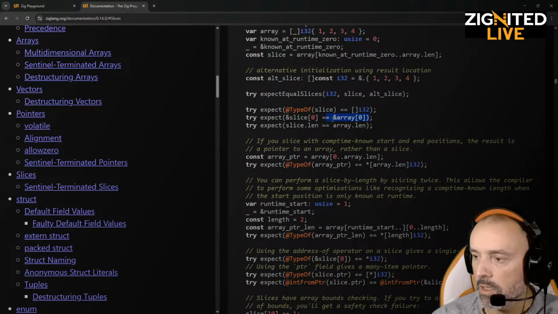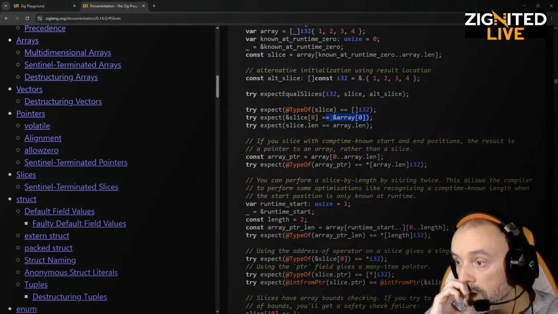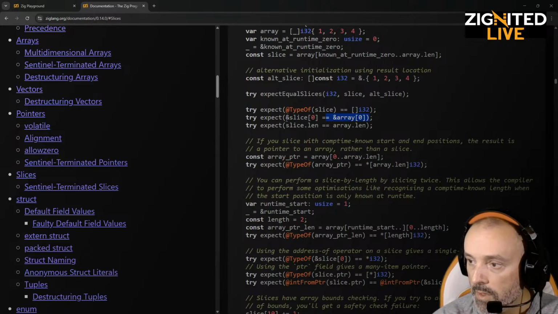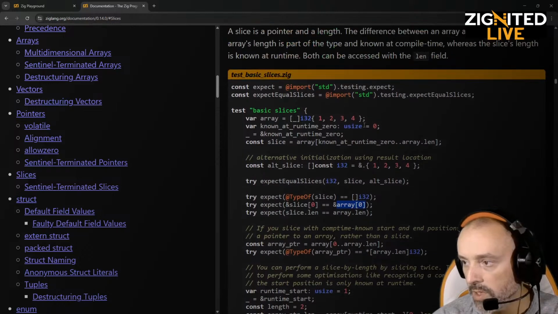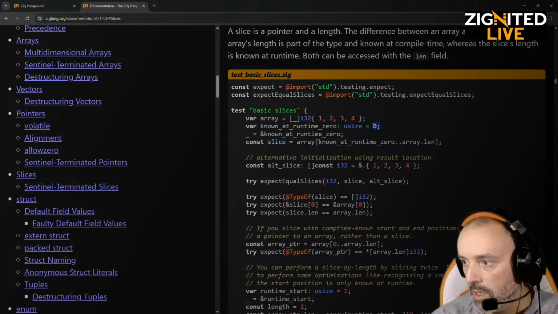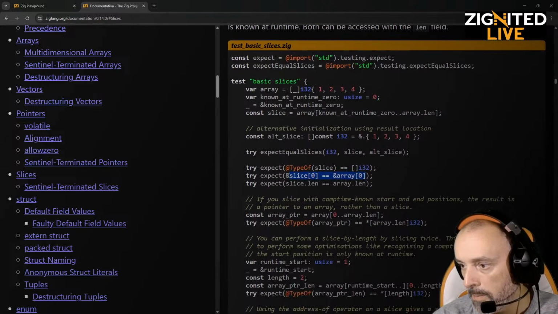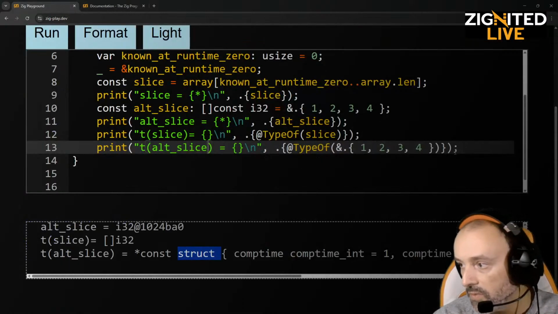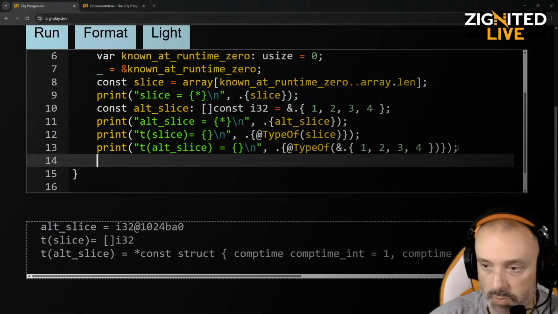Slice 0 with index 0 equals the reference, not the slice 0. So the reference of slice square bracket 0 equals the array 0. So this should be the case because they use the slice where it was here from the beginning. It was here at 0, so from the first one. So this should be true. Let's print this instead of expecting.